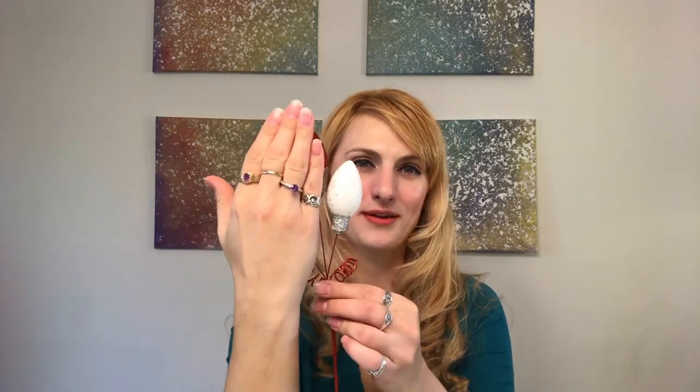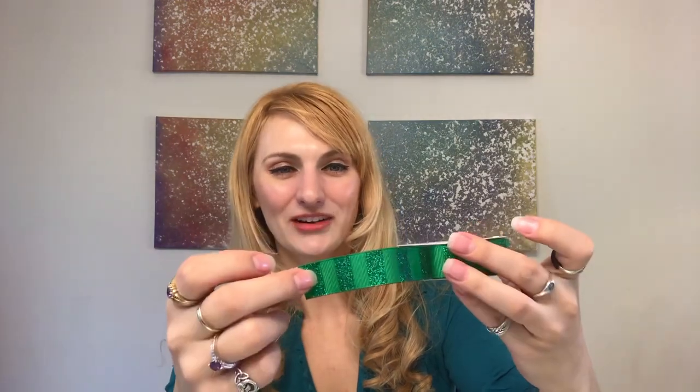They don't light up but they have glitter all over them. I was planning on splitting them up but one by itself isn't super Christmassy — I like them better together. It's a little big but I'm gonna run with it; they're really lightweight, made out of styrofoam. I also have hot glue, scissors, and this pretty ribbon — kind of like a candy cane stripe only it's green, with glitter and regular ribbon. It works with all of these because they all have green on them, and the nutcracker has red so it's very Christmassy. That is basically everything we're going to use.